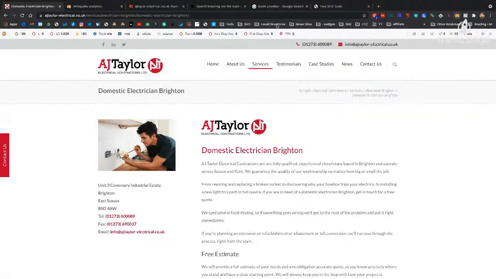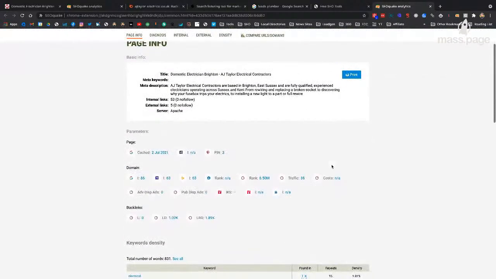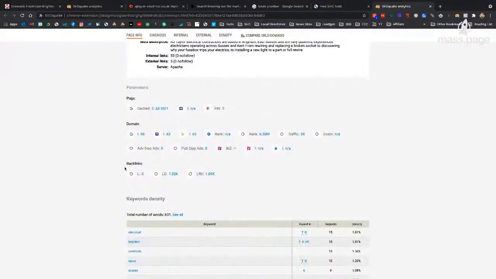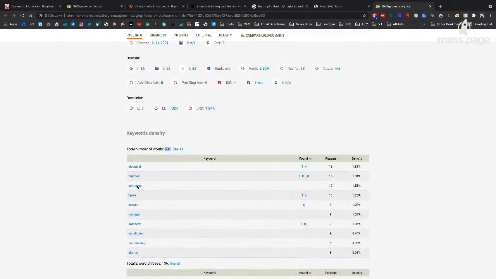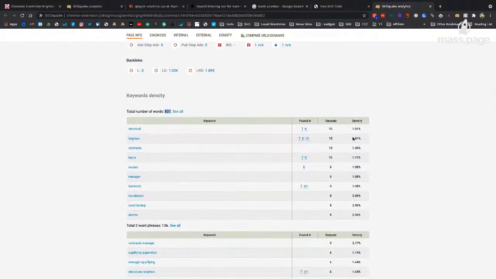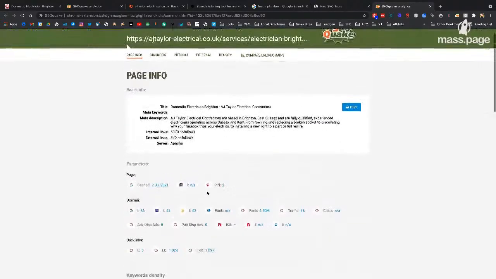So the reason I use SEO Quake mostly is to very quickly give me a summary of the size of a page. So if I'm going to look at SEO on my competitors, I'm going to look at the top 3, the top 5 that are ranking against me on Google at the top of page 1, and I'm going to take a look at things like how many words are on the page, which this really shows well. There's some of the keywords and then what densities they're coming out at, which SEO Quake summarizes really well.